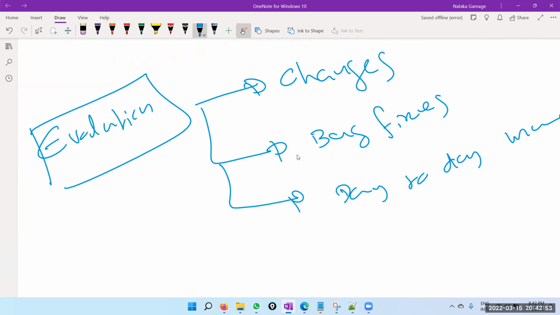So that is maintenance stuff, right? And also we have to do some evaluations. Periodically we have to evaluate whether the product meets the current requirements. Do we have to do some big changes, or do we have to go for a new system? Is it time for the new system? So we have to think. Changes, bug fixes, improvements, day-to-day maintenance, evaluations. Those are part of the evolution.